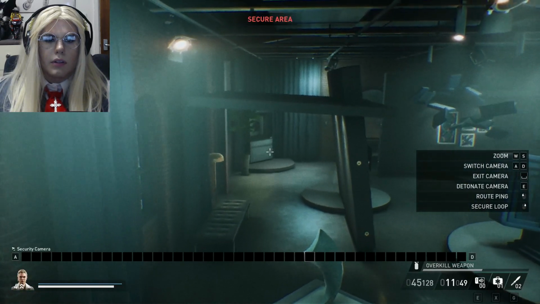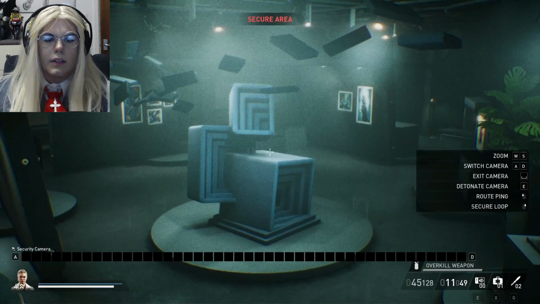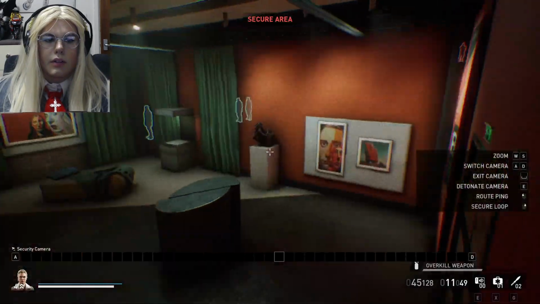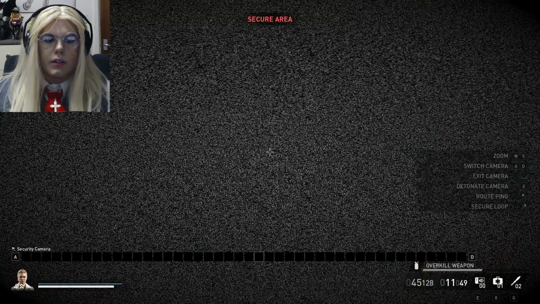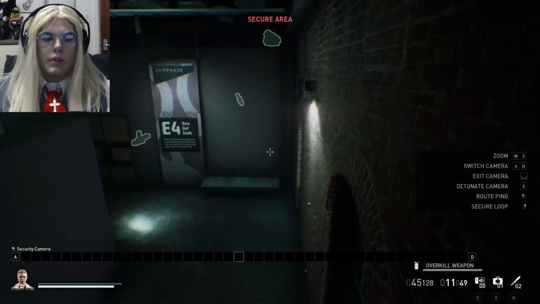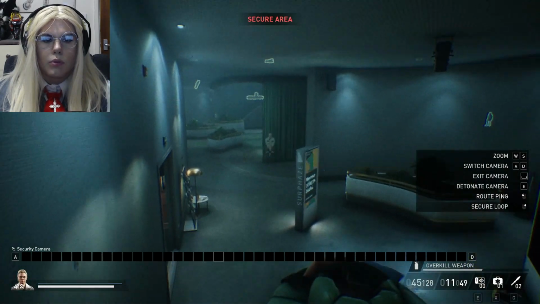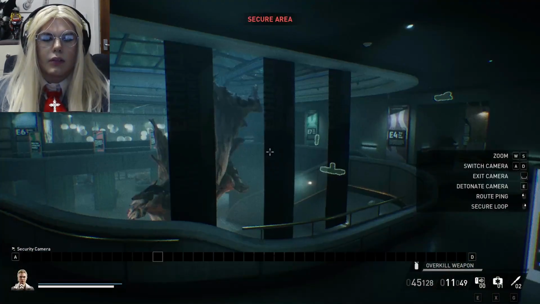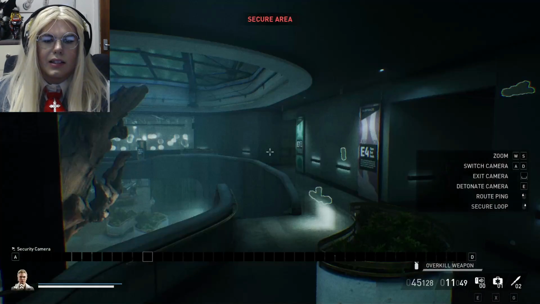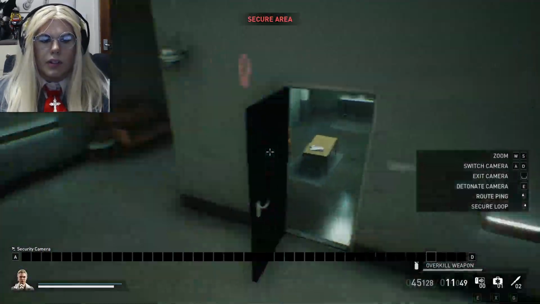That looks like a painting. Which room's this? Oh, damn it. So the blue room. That's done downstairs. E7 got the crap camera, crap picture. Which end zone is the blue one? Is it E6? I think it's E6.